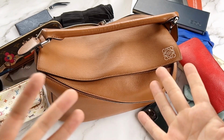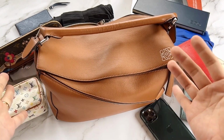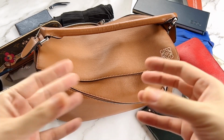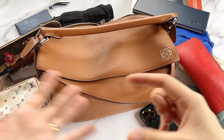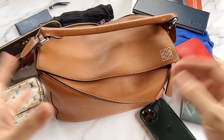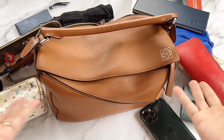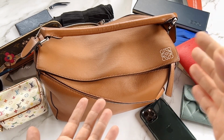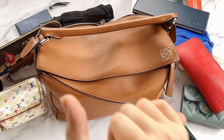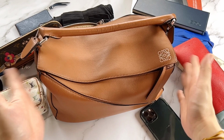But to share with you, I frequently use this for travel, and it can fit a water bottle in there. It can fit my camera. It's not really a compact digital camera. It's a camera with interchangeable lenses. So it was a pretty bulky camera, but not really like a DSLR type size, but it can fit inside quite easily. It can fit my old iPad in there, iPad Air, but I no longer have that. So yeah, that's what fits inside the medium puzzle.